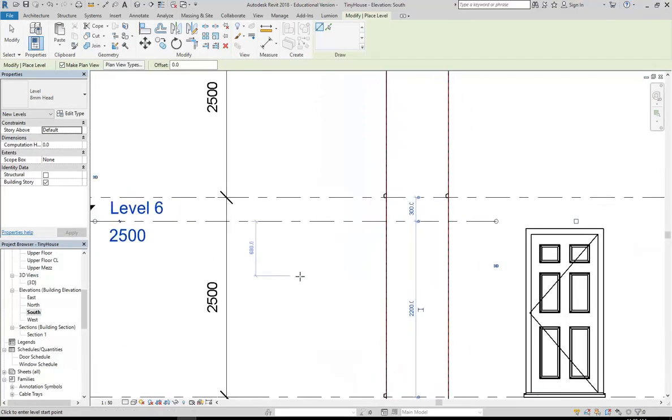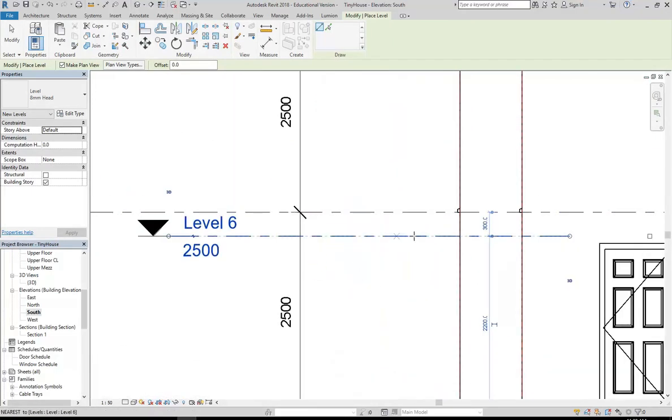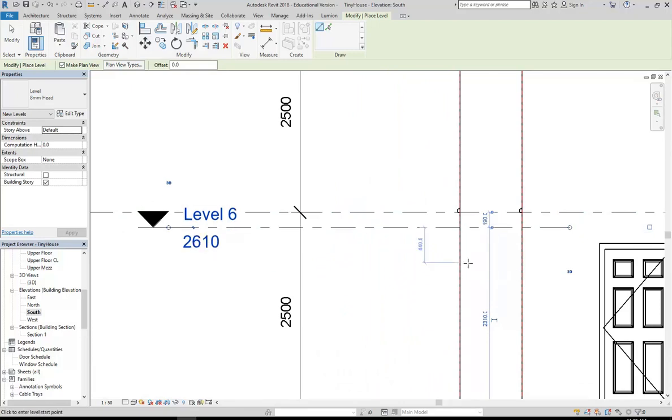And so there you can see it's got the dimensions still between my two levels, and I'm simply going to change that dimension there to 190. And I'll change the name of the level to entry. Landing.